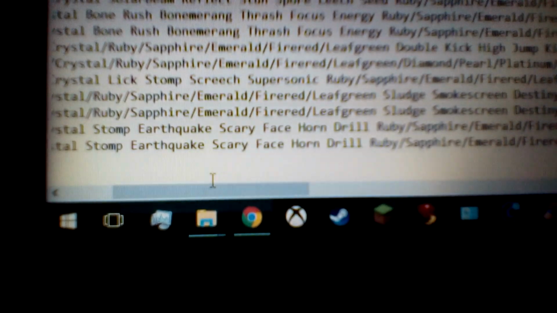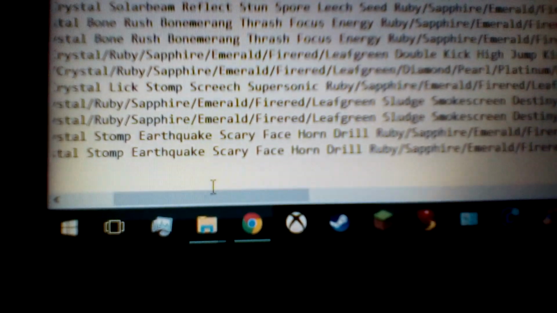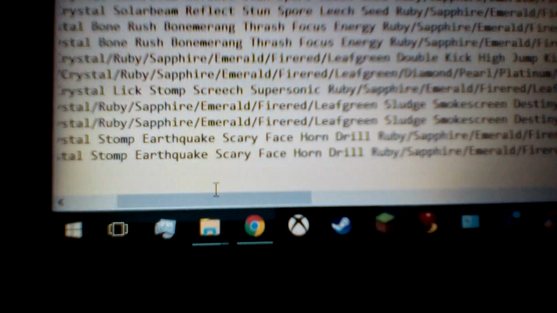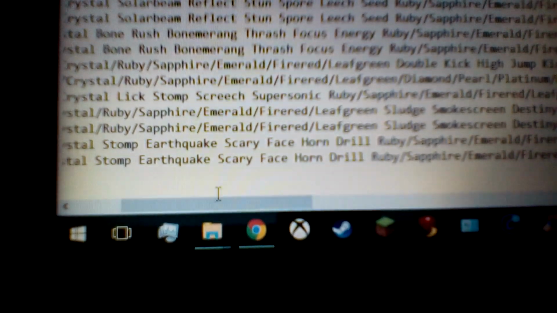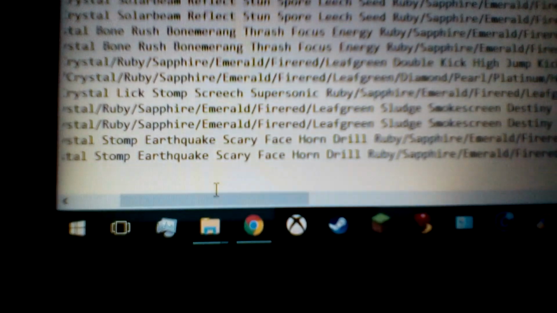And then Horn Drill. Horn Drill is a 0 power, 0 accuracy physical normal type move. How this move works, it's classified as a one-hit KO move. Pretty much when this lands, the Pokemon cannot be higher level than you, or this move will fail. But if you're up against a Pokemon with the same level as you, it is 10 accuracy, I believe, and then it can go up all the way to 30 accuracy. If you were 10 levels higher, then it would be 20 accuracy. If you're 20 levels higher, it would be 30 accuracy. You can only go up to 30 accuracy.